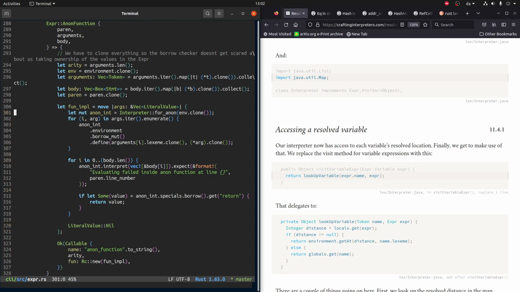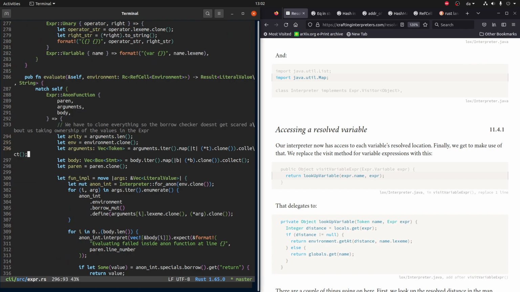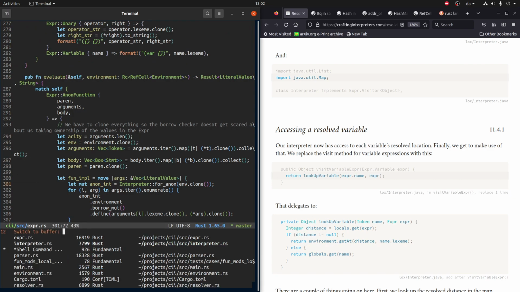Right here, this line. Then we would need to supply a globals there, which I don't want to do.